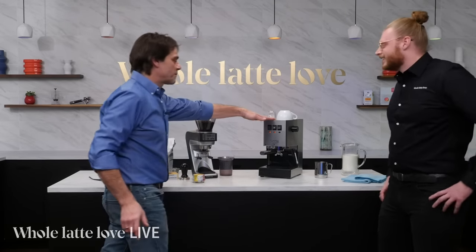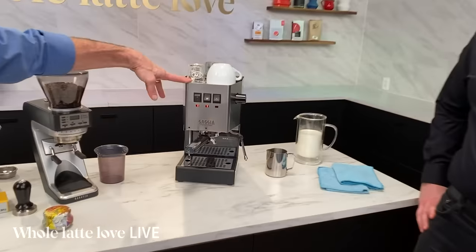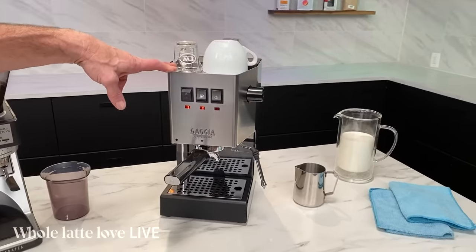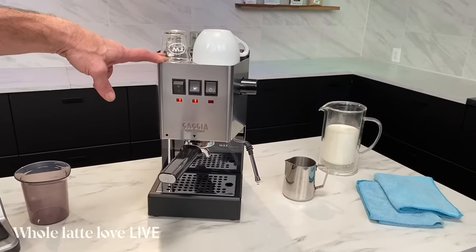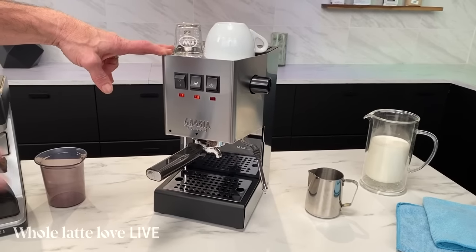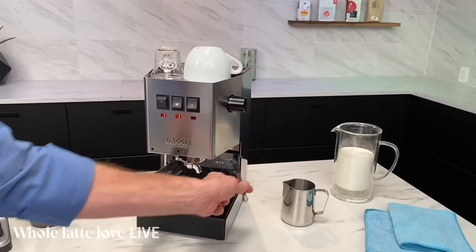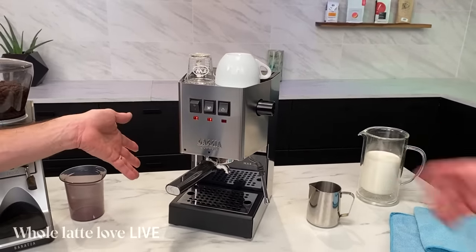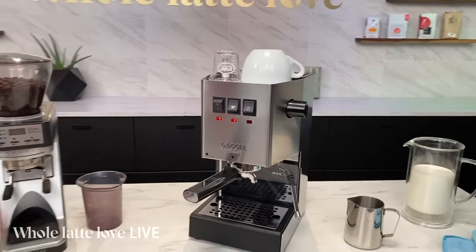So Classic Pro here, it's been updated for 2019. For a little while, the model in Europe was a little different. I know we have a lot of people who watch in Europe, but now it's the same across the board. They lost the three-way solenoid. It's back on the Classic Pro here. We have manual frothing now, something everybody's wanted. The steam on here is really amazing.